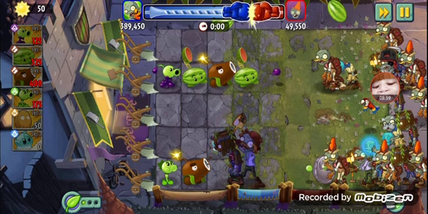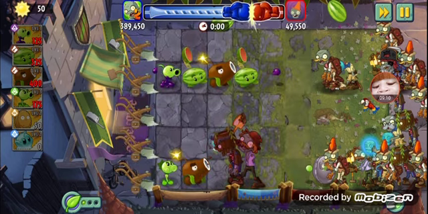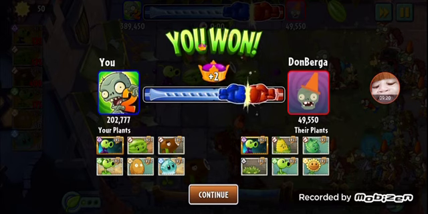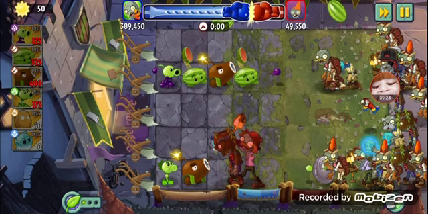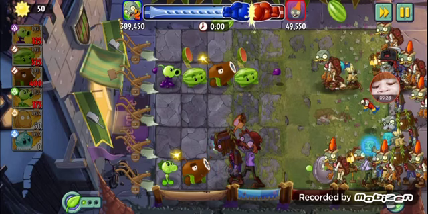What kind of plants did he choose? Let's see. Disconnected? What? Okay. I'll just cut that part out. Yes! Yes! He also used basic plants. Okay. Thank you. Yes, give me.